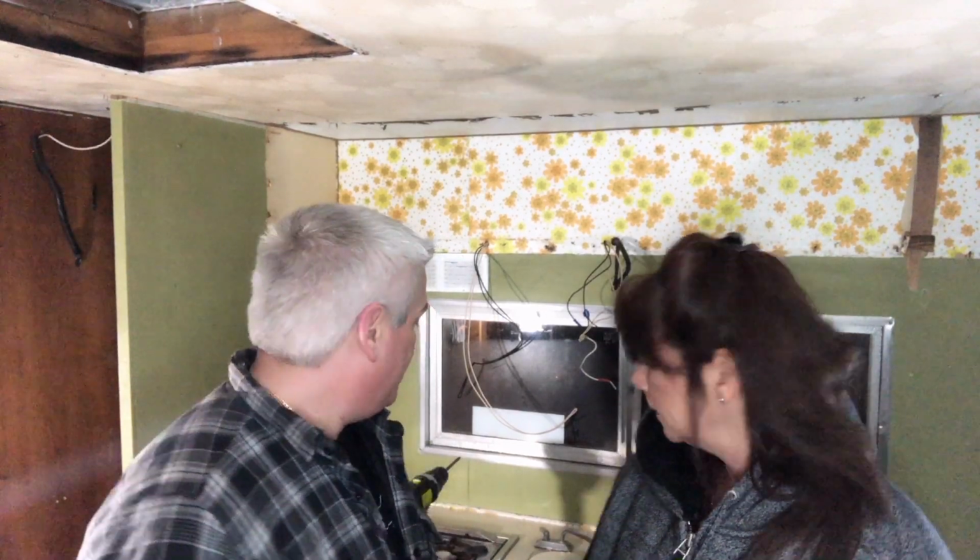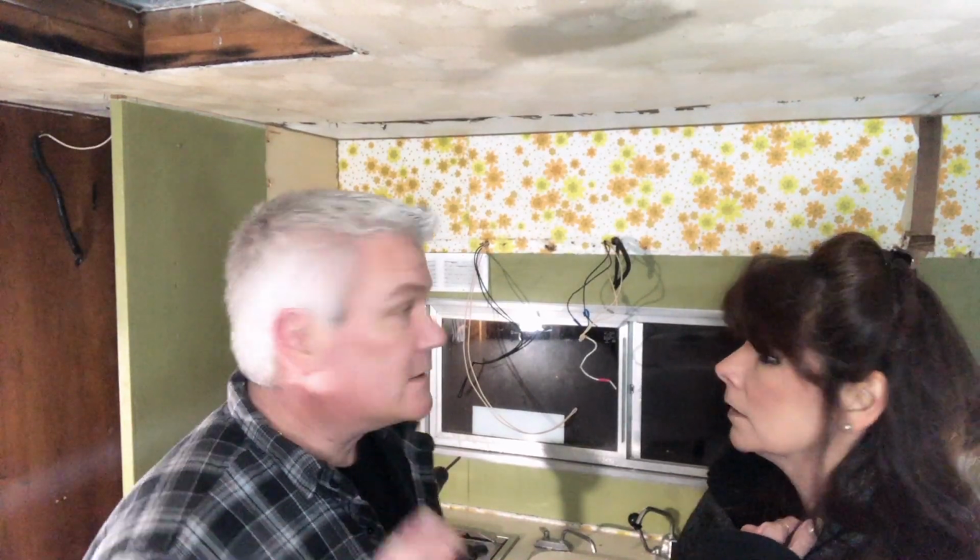So, I think I'm going to pack it in for tonight, guys. I'm going to hit it again tomorrow in the daylight, that wall. And I'm afraid what's up there. I'm actually hoping tomorrow to get this whole thing torn down. I'm hoping to have the ceiling paneling off, find out what's going on up there at the rafters. I'm hoping to have paneling off on the walls. It's going to be daylight, I can see what I'm doing. Stay tuned. To be continued.